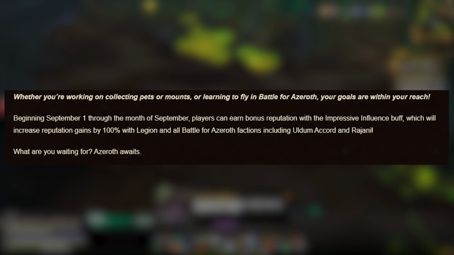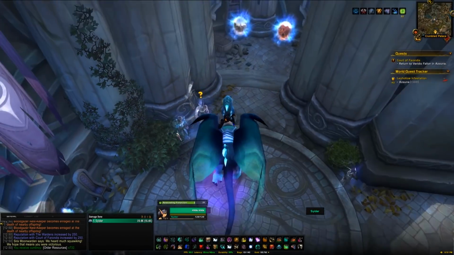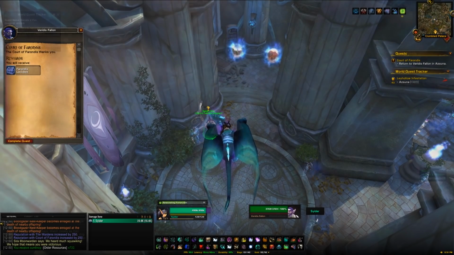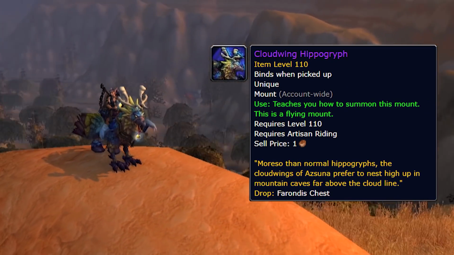And those are going to be the Court of Farondis, which if you get Court of Farondis to Exalted, you'll then unlock the ability to get Paragon caches, which are to get an additional 10k rep past Exalted. That'll give you a Paragon cache, and those are repeatable every time you get 10k rep. Opening the Paragon cache with the Court will have a chance of giving you the Cloudwing Hippogriff on a pretty low drop chance.